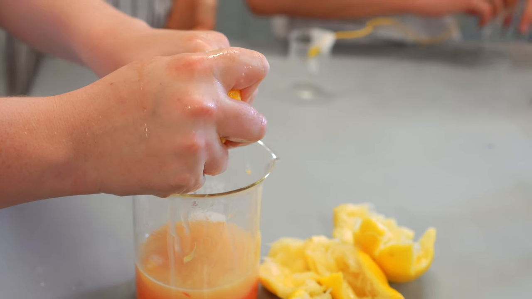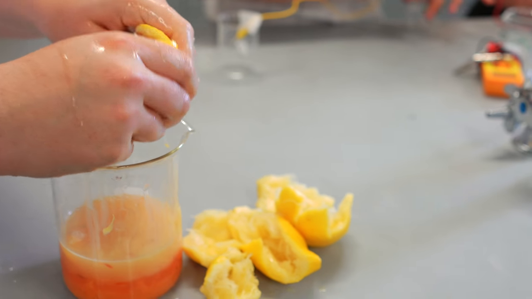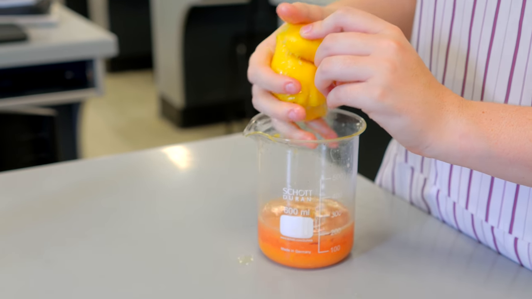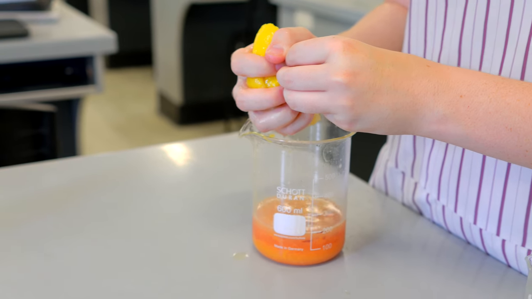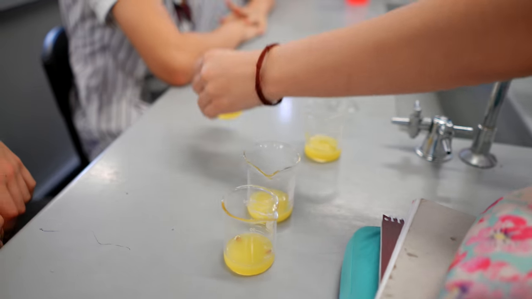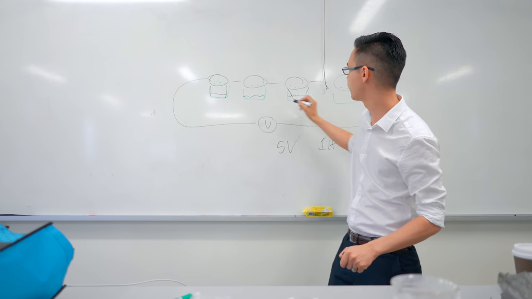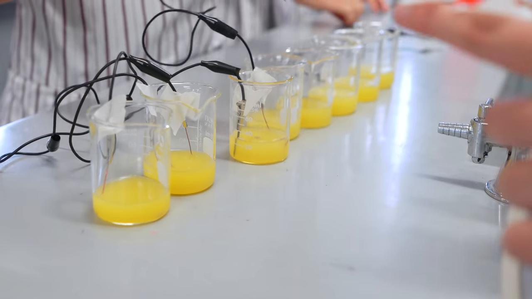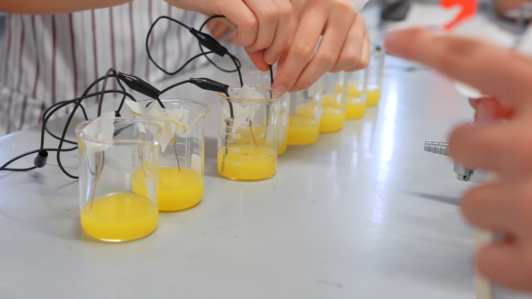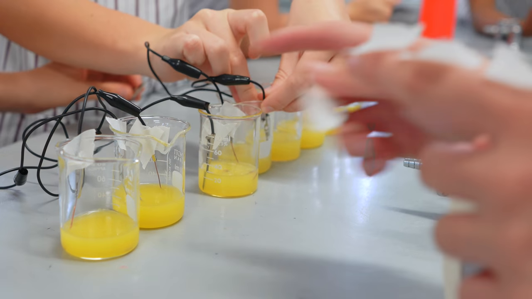So we've got some lemons, some orange juice. I think somebody had a blood orange. We've juiced them. We're going to try it again. But this time, we're going to replace the lemon batteries with lemon juice. So we'll have little beakers. They're going to fill them with the juice, divide it up, and then we can stick our nail and copper wire.